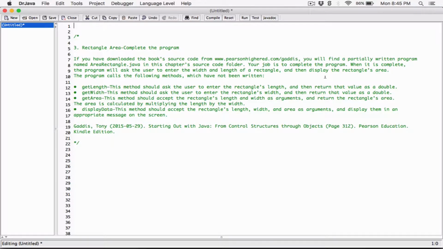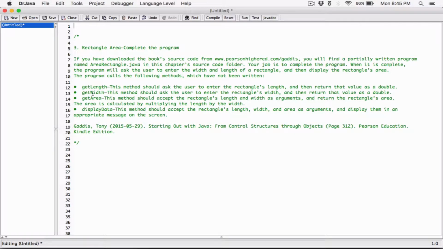The program calls the following methods, which have not been written. So these are the methods. The getLength method should ask the user to enter the rectangle's length and then return the value as a double. getWidth, this method should ask the user to enter the rectangle's width and then return the value as a double.